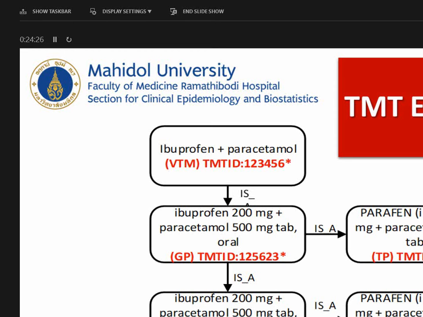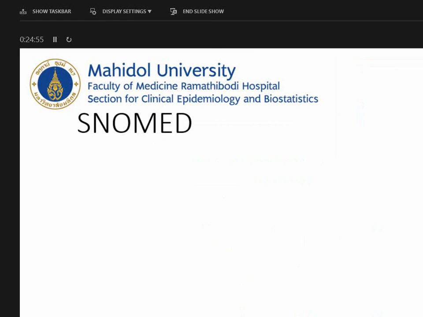This is for prescription, and this is a product of 1 tablet is a product of 1 pack. 1 pack is 10 tablets. But this is the generic. This is the trade name. Why do we need to have codes like this? Go to this one.